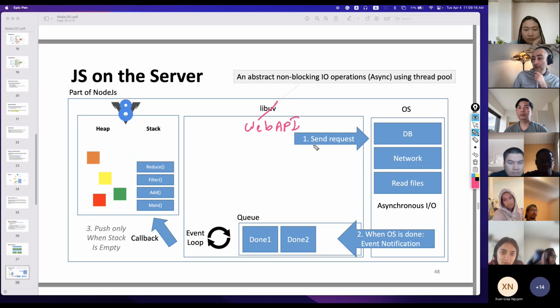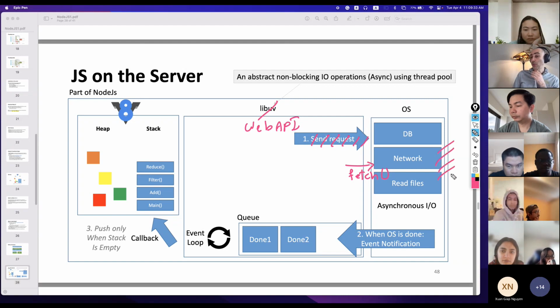And literally, JavaScript in the browser doesn't have I/O. You can't read files. The only thing you can do is send an HTTP request, and it's all immediately delegated to the operating system, which sends the HTTP request, and once the response is ready, a request handler function is scheduled inside the queue.